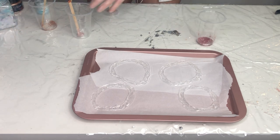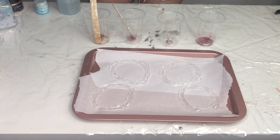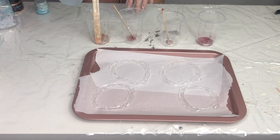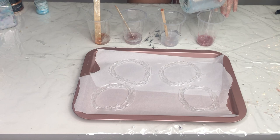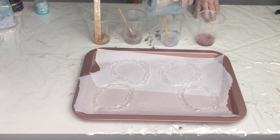Now I'm just going to pour my resin out. I think I might still add a white, so I might leave some aside. So just pour your resin out by how much you want of each color. Don't feel like you have to do it evenly if you know you're going to want more of one color over the other.